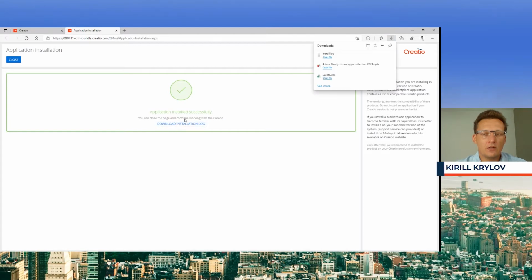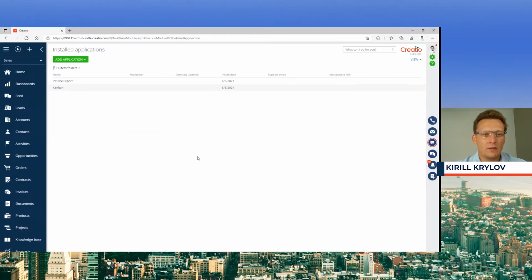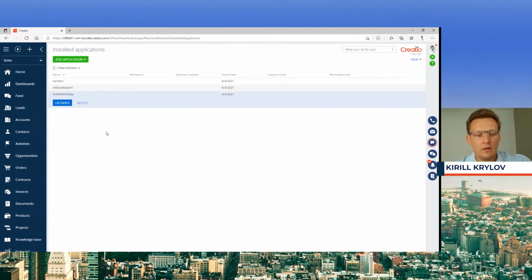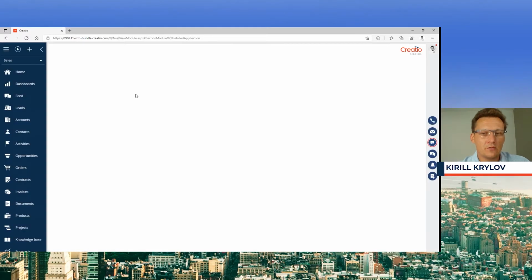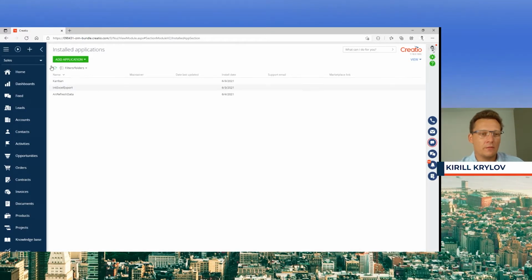We can download the installation log and take a look at what happened, but that's not quite what we're interested in. After the application has been installed, we can simply refresh this grid and take a look, and I can see that yes, my app was truly installed. Now, I know what this application is doing, and it's offering me a refresh button, and since all the changes have been made, I just need to refresh my page to see the effect. The effect will be visible as soon as we go in the grid. For that, you will get this little green button.